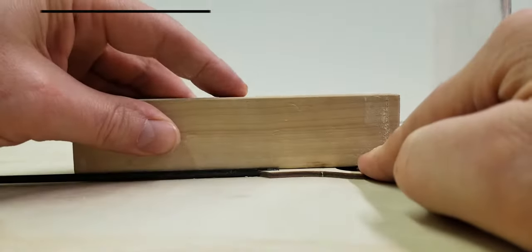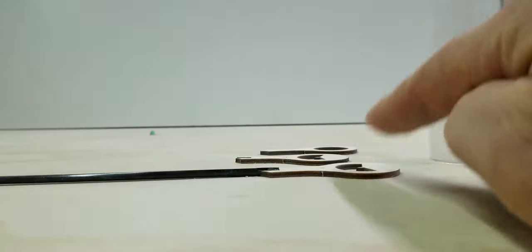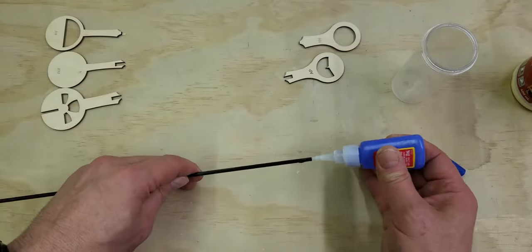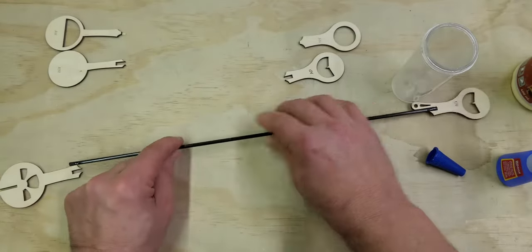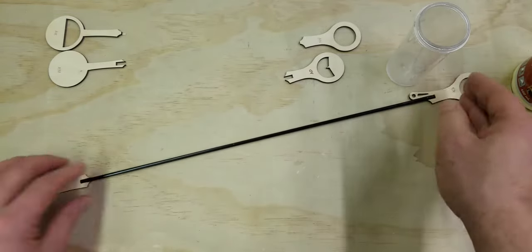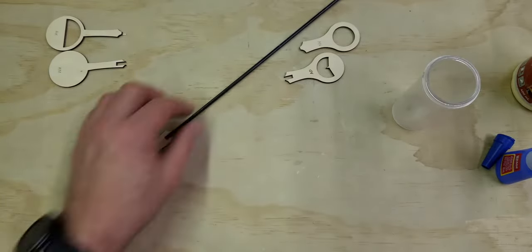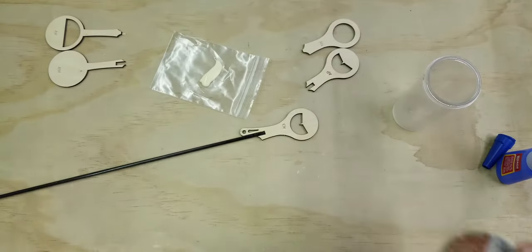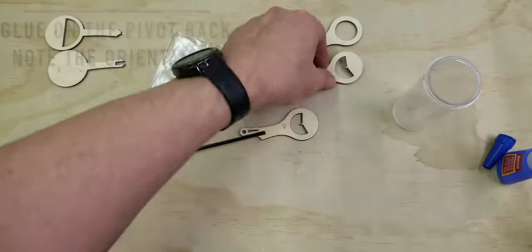What you'll see is that the rod is just a little bit thicker than the piece of plywood, so it's going to sit a little bit high. Next we put on the bob core, and what's important here is that it's completely parallel with the other end, so you want both ends sitting flat on the table. Again, the rod's going to sit proud of the plywood because it's a little thicker.